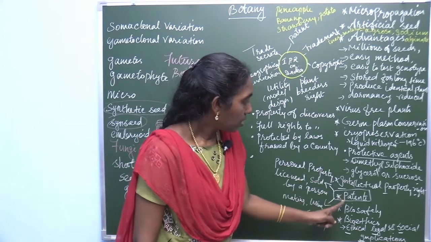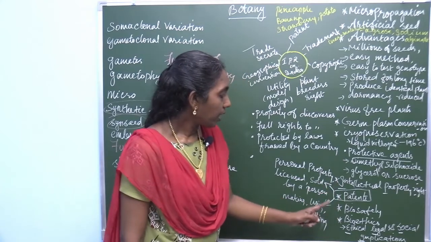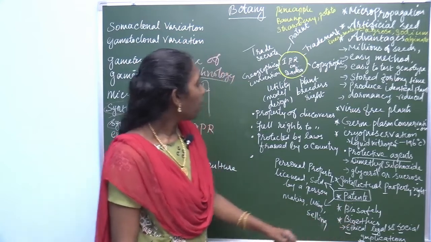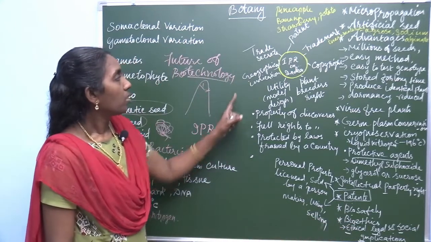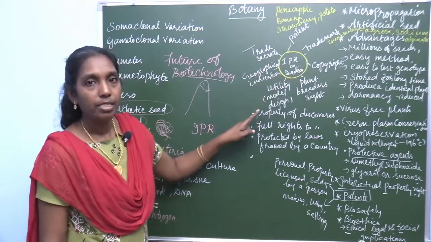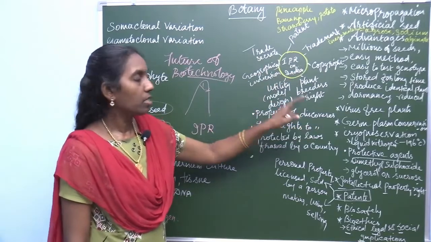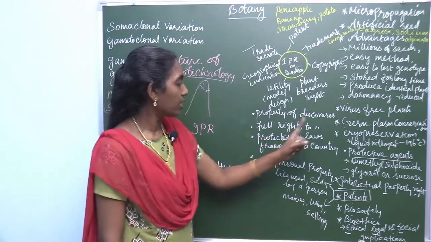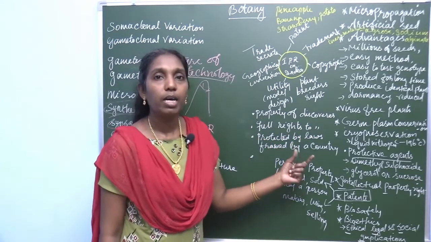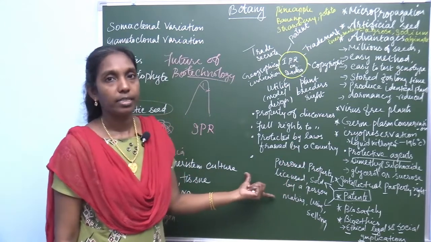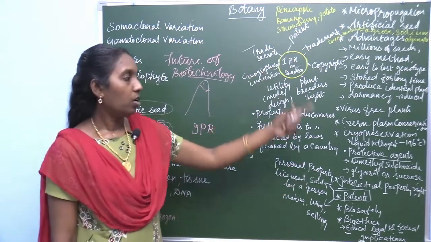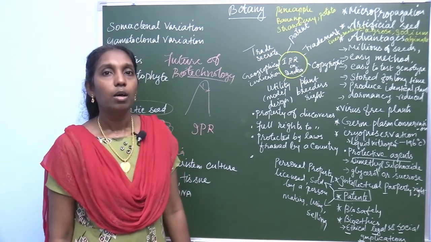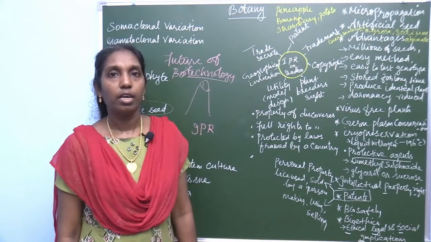Then intellectual property rights and patents, and biosafety, bioethics. So, IPR in India is the property given to the discoverer, with full rights given to the discoverer. It is protected by laws framed by the country. So, learn all these questions, as you have the half-yearly examination. Prepare the first 5 lessons in botany.